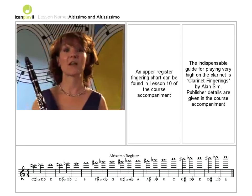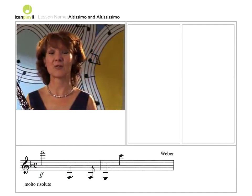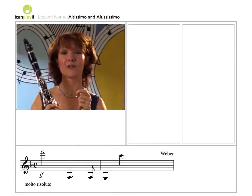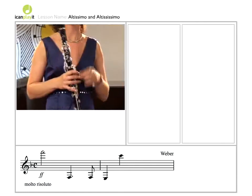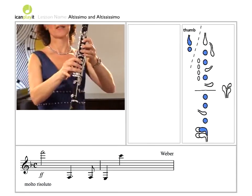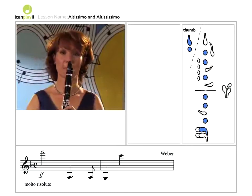Supposing I'm trying to find a top F for Weber's second concerto, which begins with a very dramatic high top F, which has to cut through the orchestra and really make an impact. Well, for that I would choose this, the closed fingering, because it's quite sharp and I know that I can blow very strongly on it.